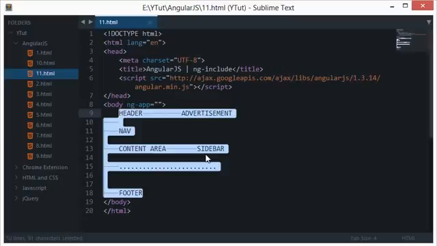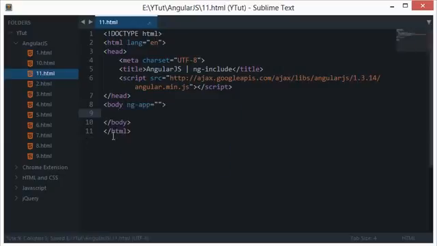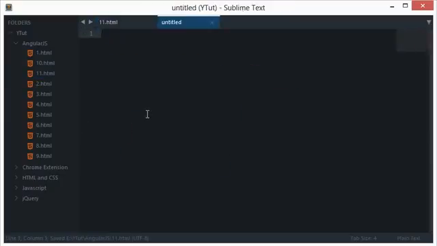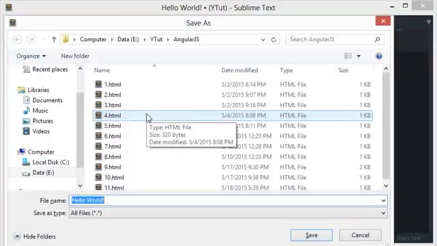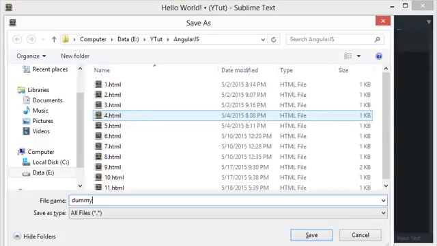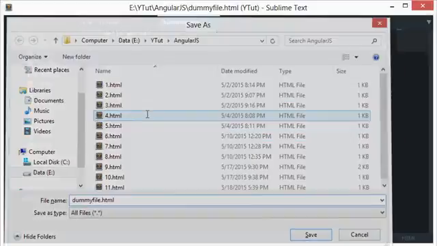Okay, so now let's take a look at how we can do that. I'll create a simple file here which just says hello world, nothing much. I'll save it as dummy file.html.